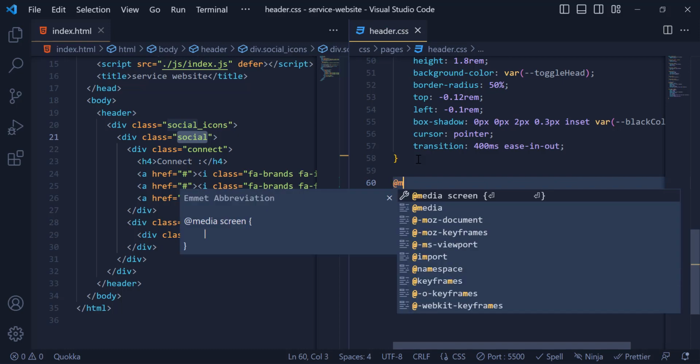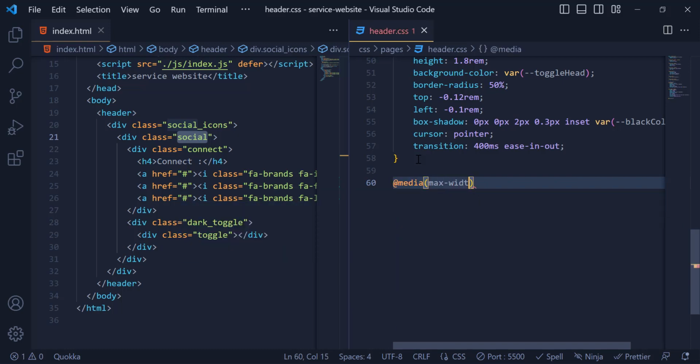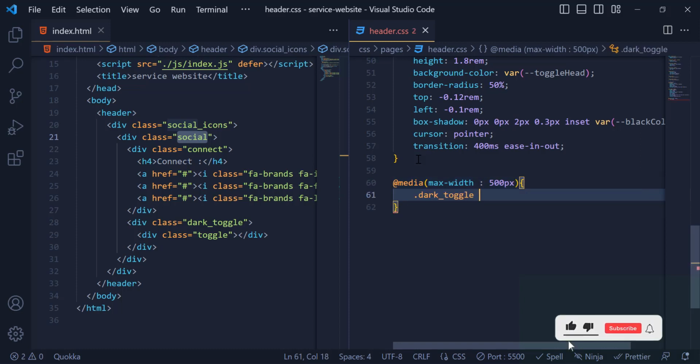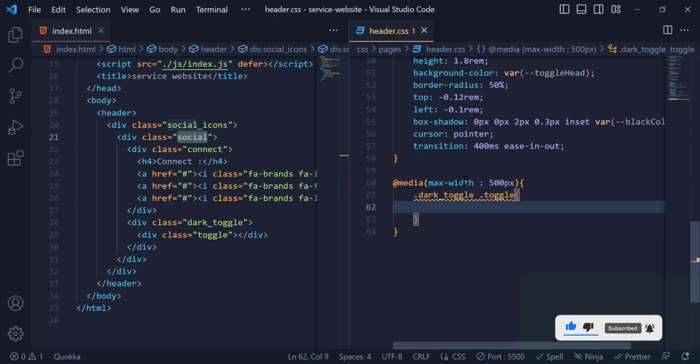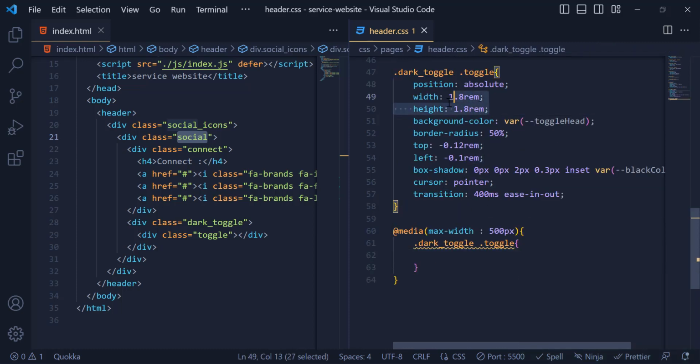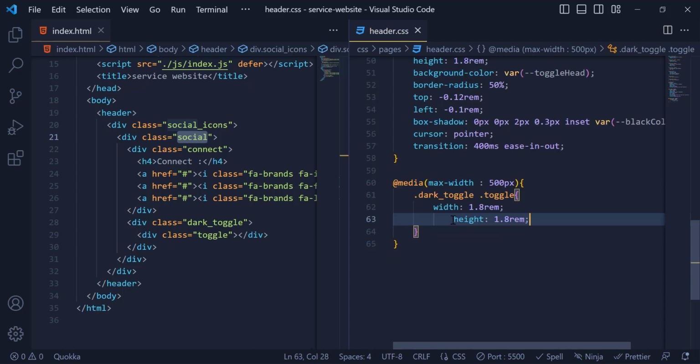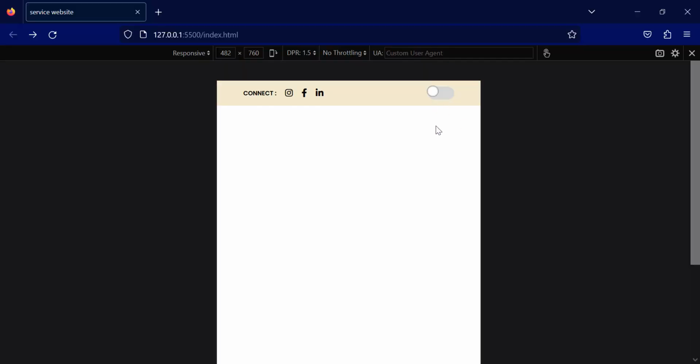I just said at media 500 pixel, dark toggle, and the middle one. Okay, so inside here we need to just decrease this width and height. I just copy and paste them and change this 8 to 3. Now you can see that the middle one looks smaller, so it's going over here.